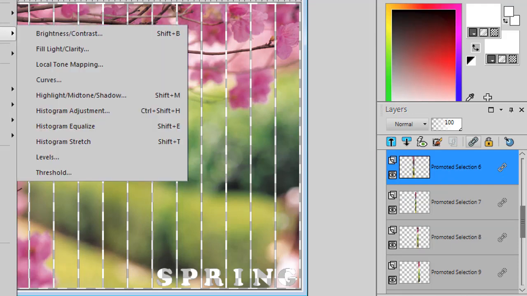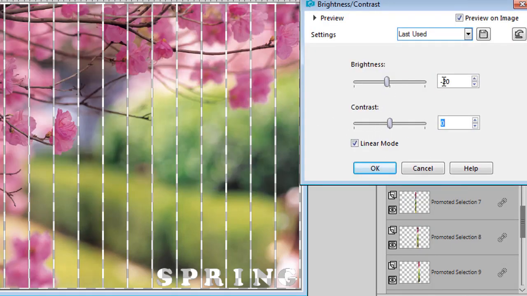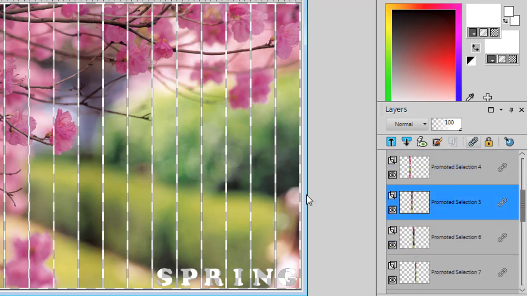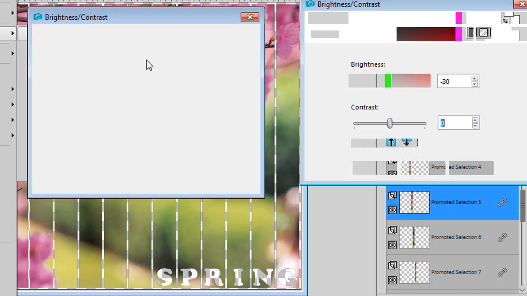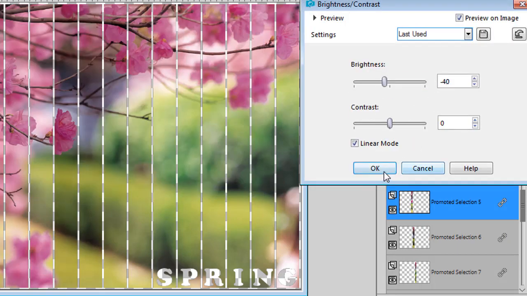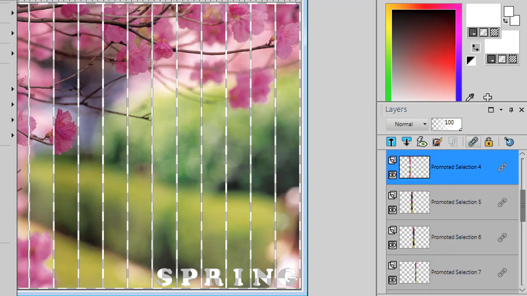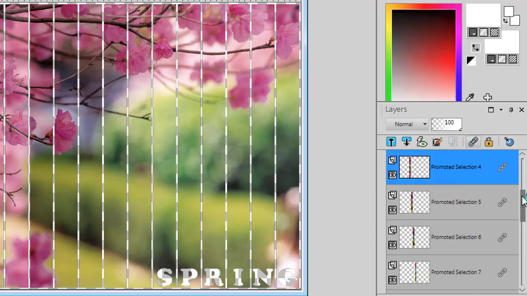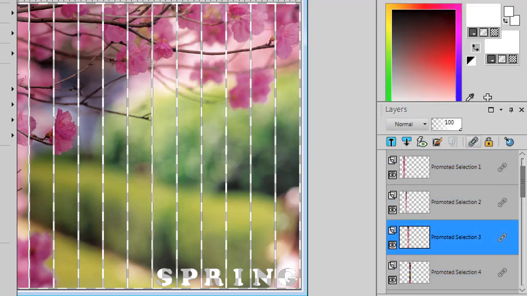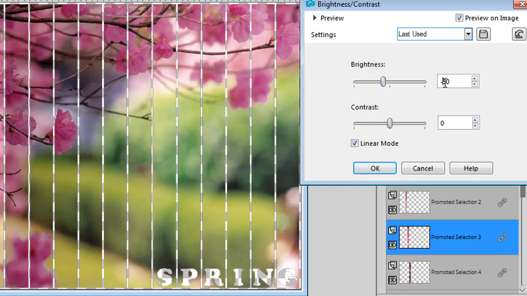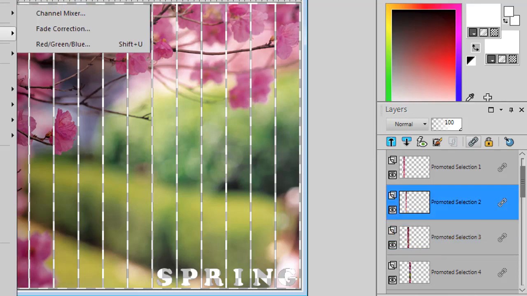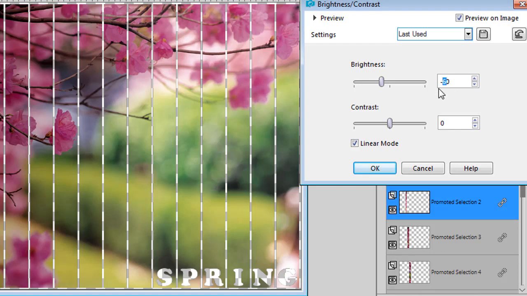Next, same command but -30. So you will see that difference here. -40. -50. And we keep going. -70.